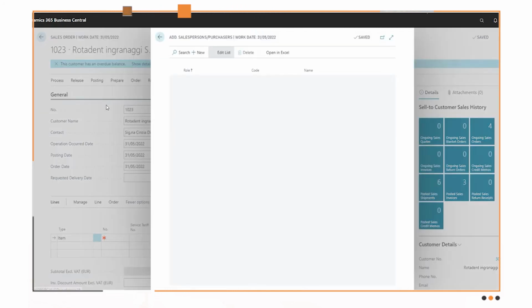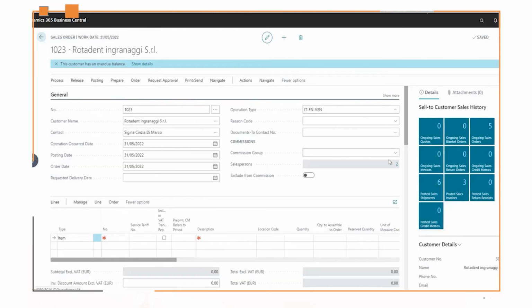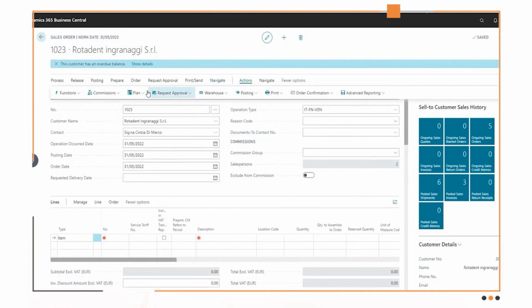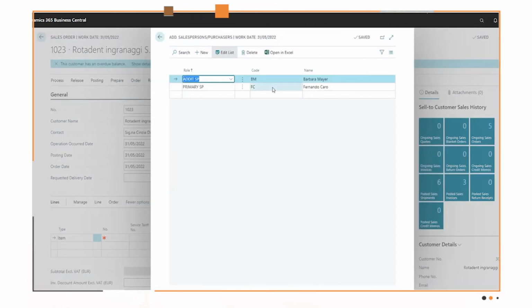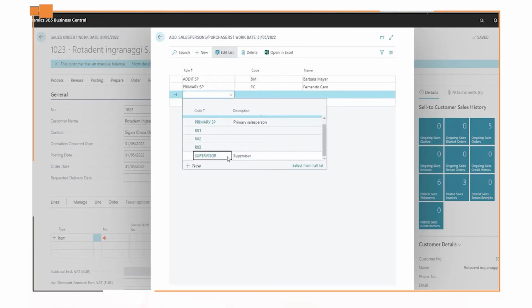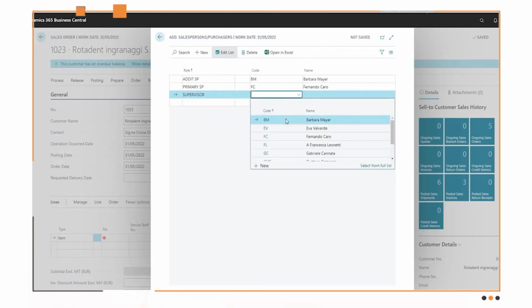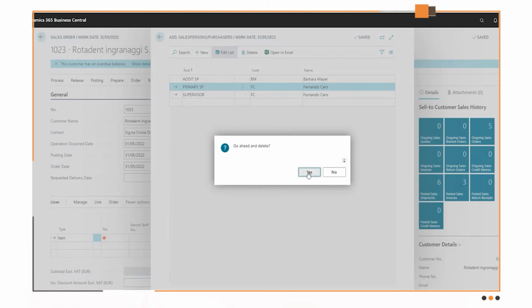We can go into commission, salesperson. Okay, it's just a refresh. Maybe this customer had a default salesperson, but because we don't have sales network, you can, for example, go here and say I have a supervisor that is FC, or delete this primary.